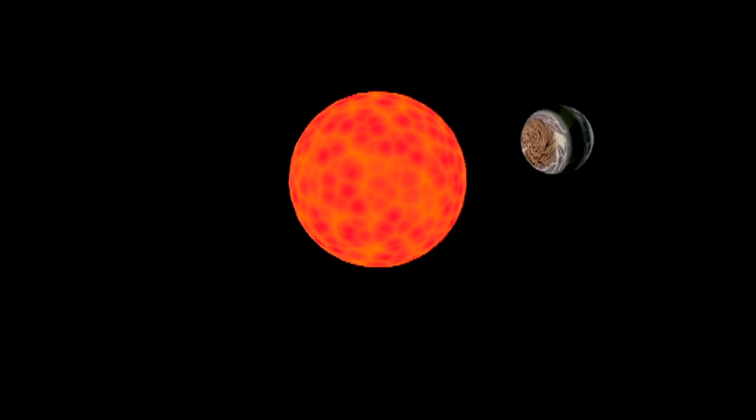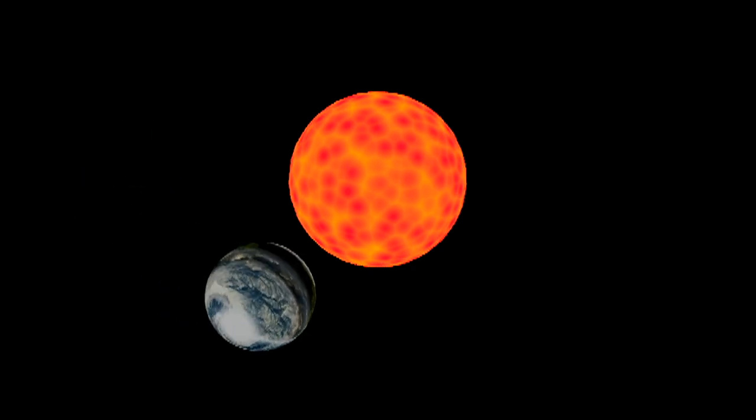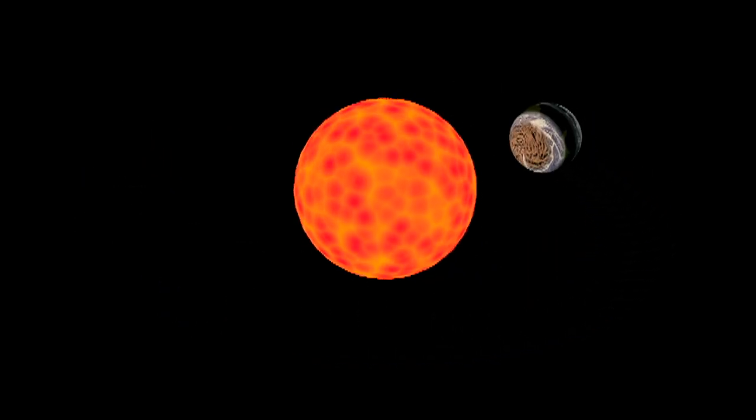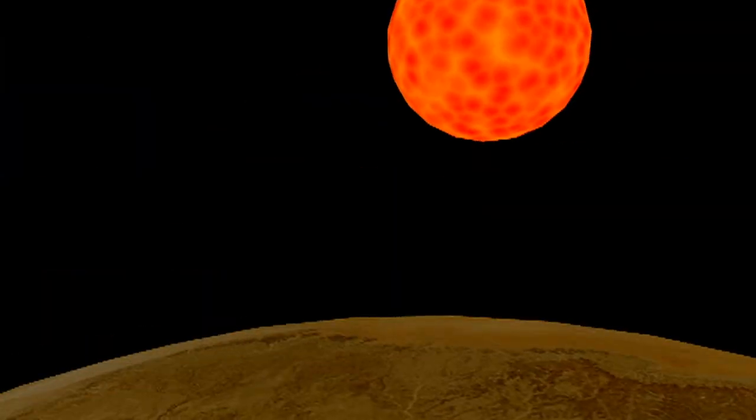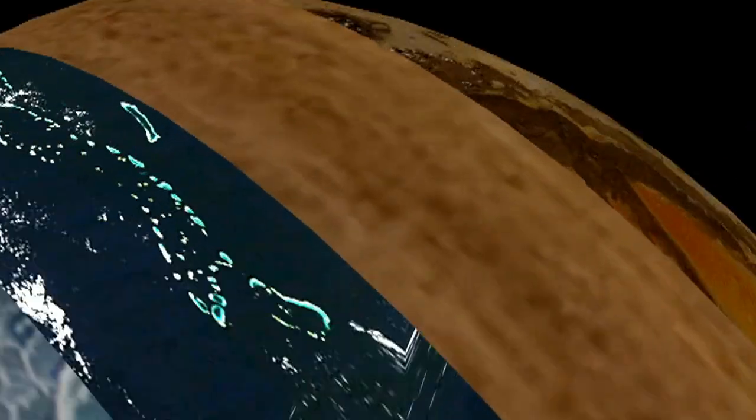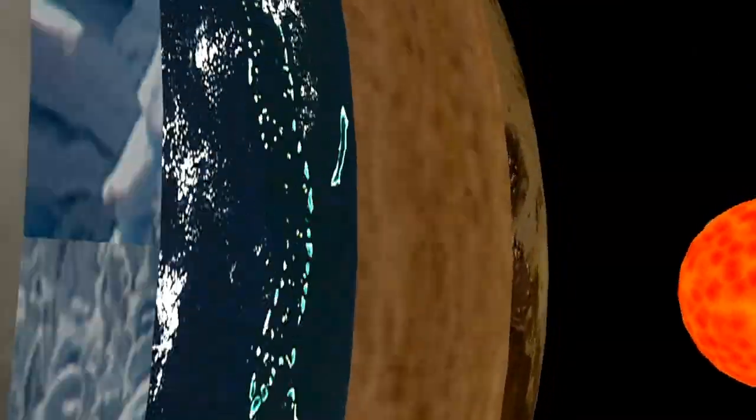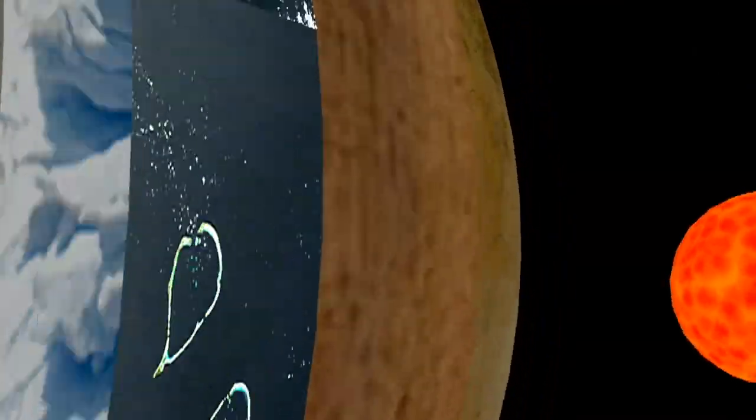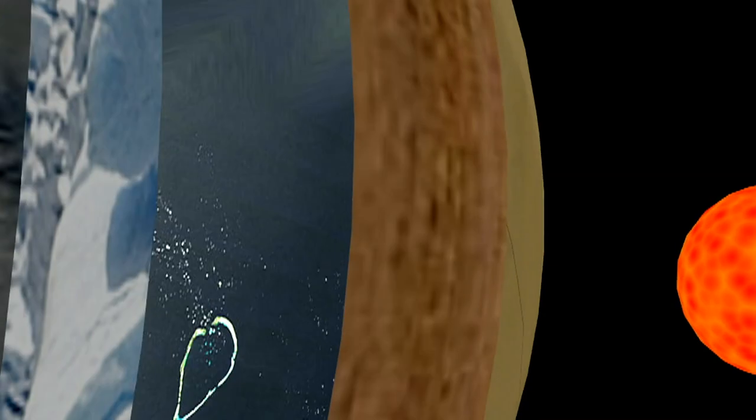So you have a tidally locked planet. This tends to get envisioned as a desert on the sun side and dark ice on the night side with a thin habitable area around the rim lit by twilight, hence the name Twilight Worlds, the whole light side lit by a tiny glowing red star. But how accurate is this notion? Like a lot of things seen in science fiction, accuracy is a bit hit and miss.